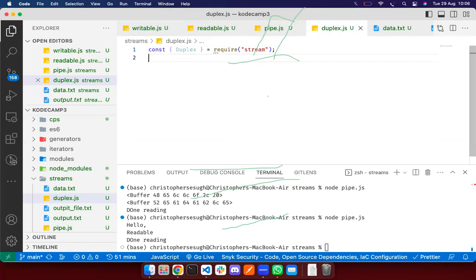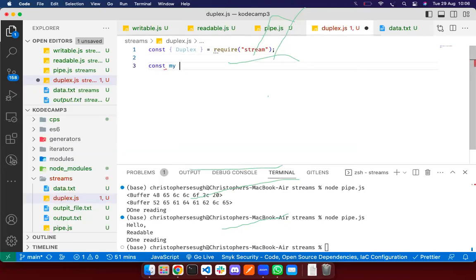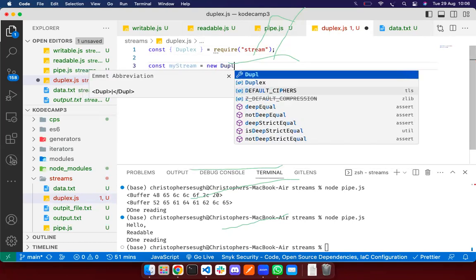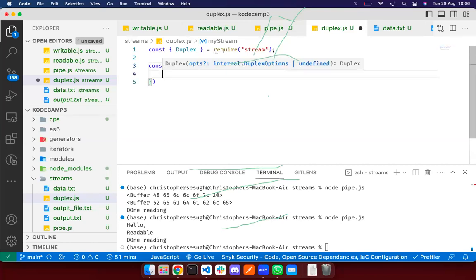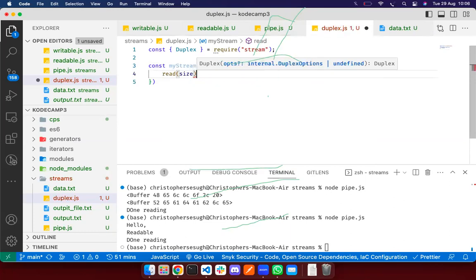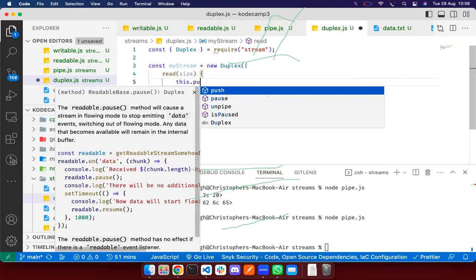And now let's say my string equals new Duplex. Here is your read size. See this push.